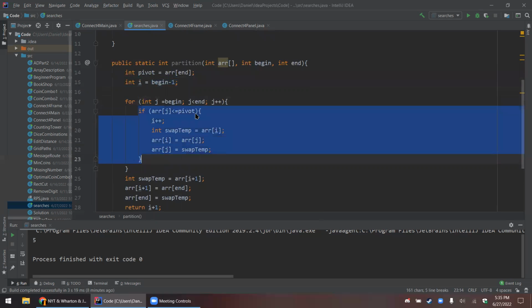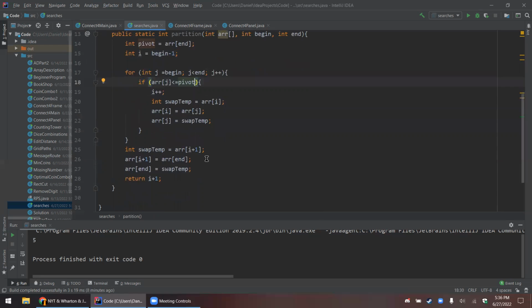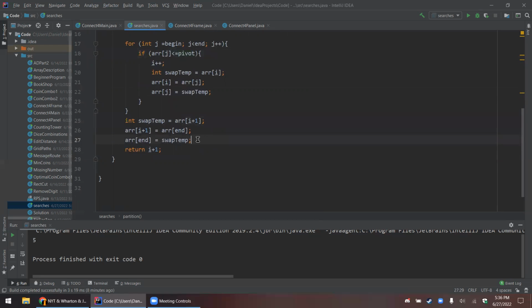And if the value is ever less than or equal to the pivot, then we swap it around the pivot. And then at the very end, we swap the temporary point one more time as its new pivot, and then we return i+1 here.